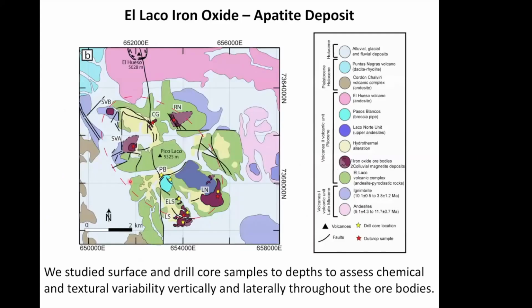So one of the things that we observed in all of the papers written about El Laco over the last 50 plus years is that all of the studies were based on collection of samples only at the surface. And a majority of the studies are based only on samples collected here at Laco Sur, and you can come up with a variety of explanations for that.